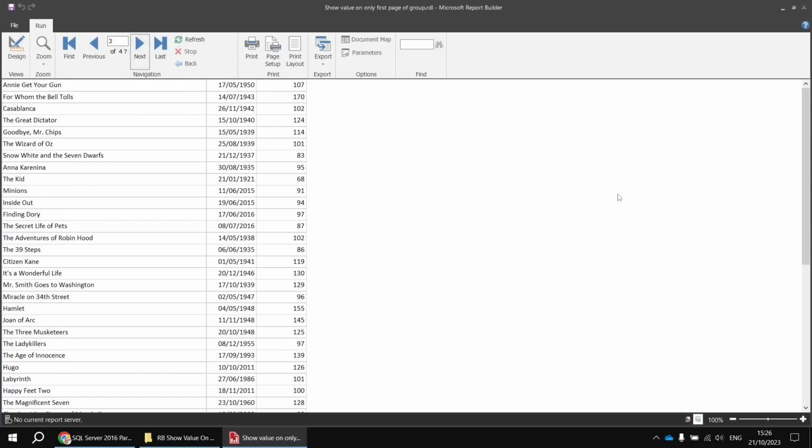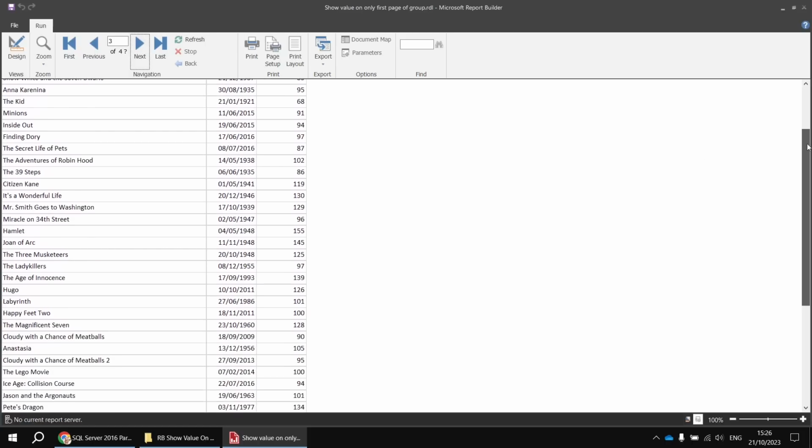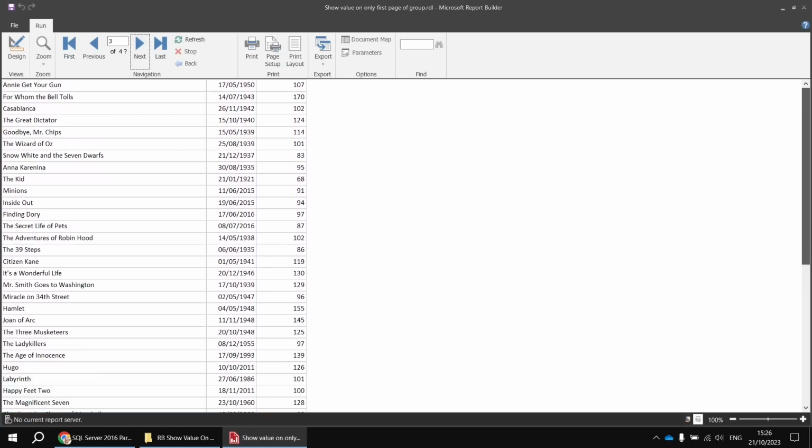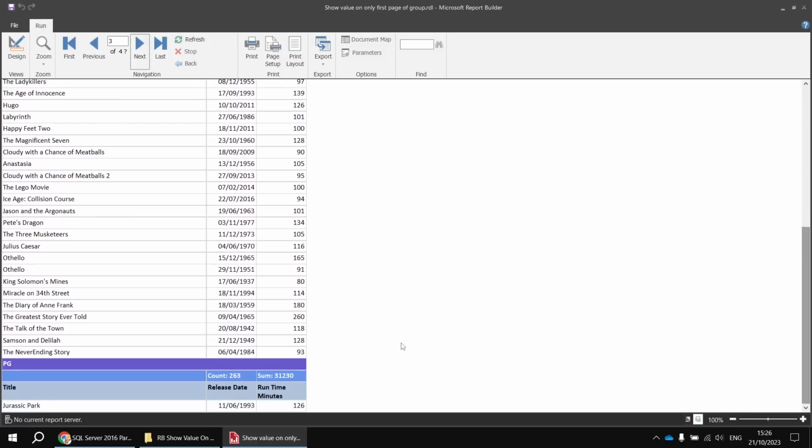One other quick thing I'd like to sort out as well is to make sure that my groups don't randomly begin themselves at any point on a page. So as here, at the end of the U group, I start the PG group, even though there's only space for one row in that group. I'm going to make sure that each certificate begins a brand new page. So let's fix that part first.